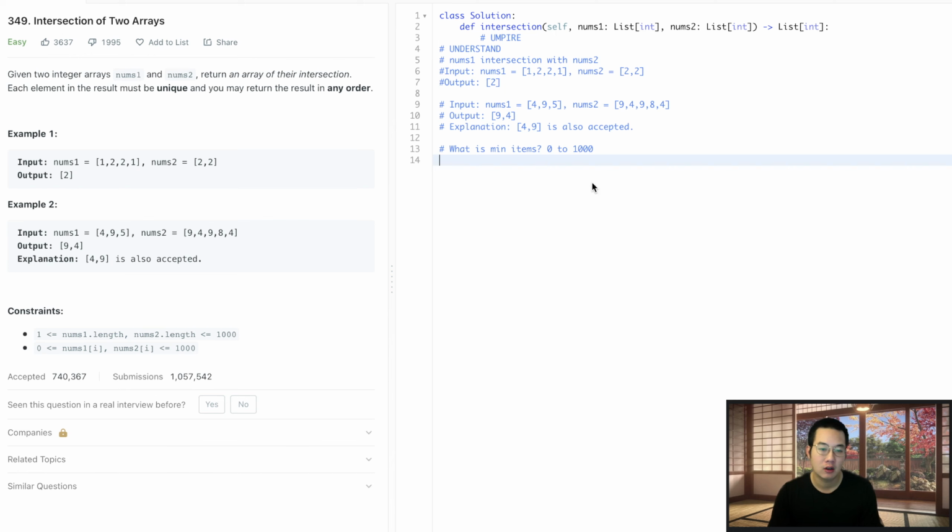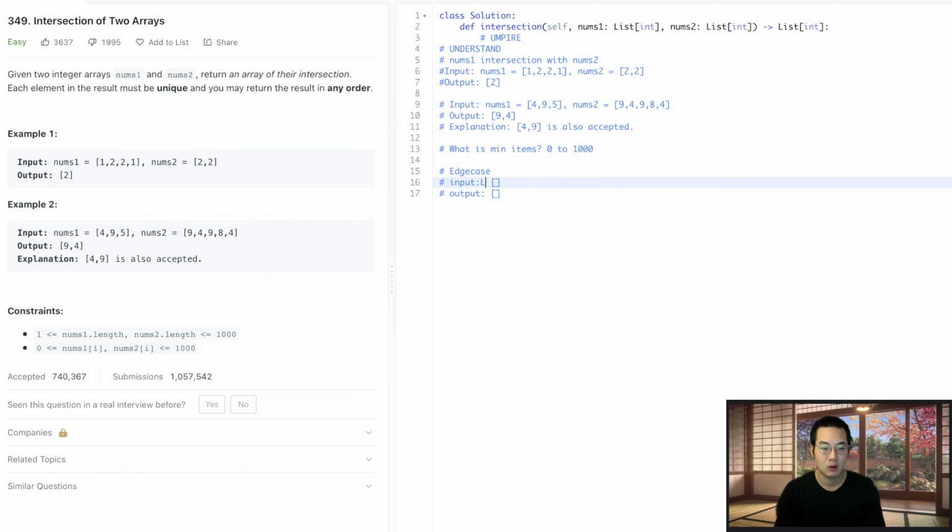Okay. So with that, we can have an edge case of, let's say, nothing inside. So what will we return? We should expect an output of nothing, and that should be it, right?